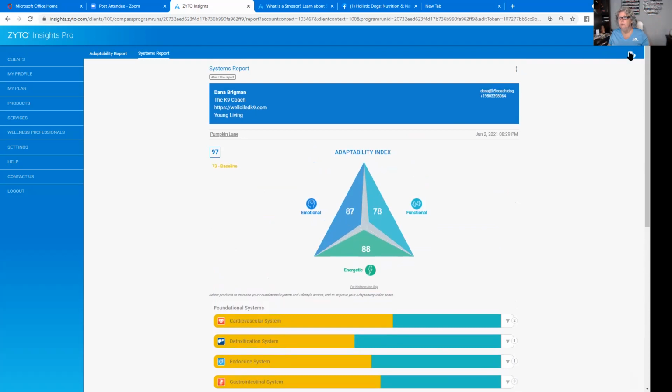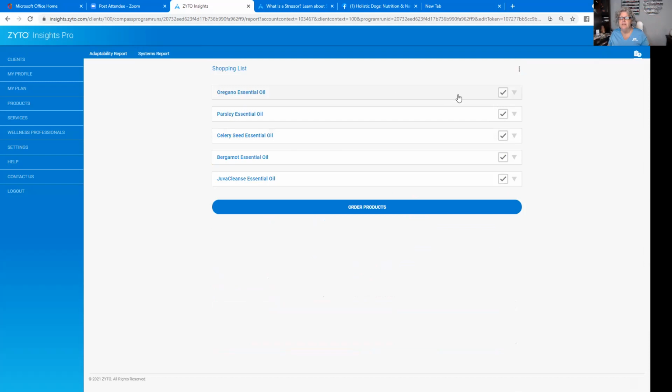So going over to this little area, this is just going to show me the things that I checked off as I need to take action on. I need to have these products, I need to implement them, and maybe place my first order or add to my subscribe and save order, depending on what it is.